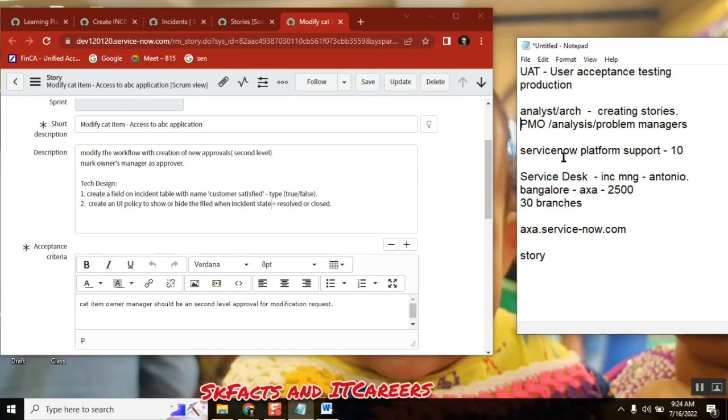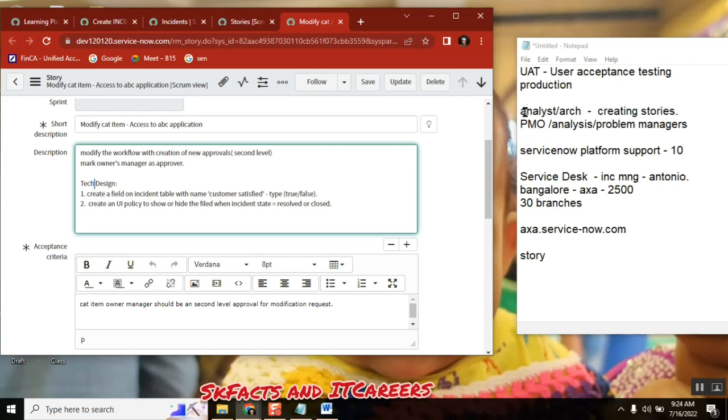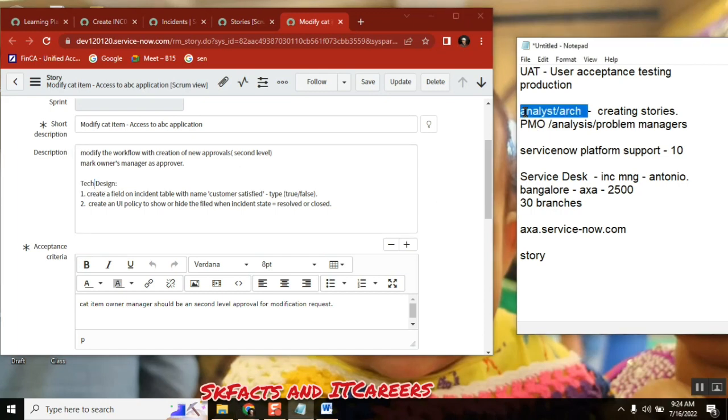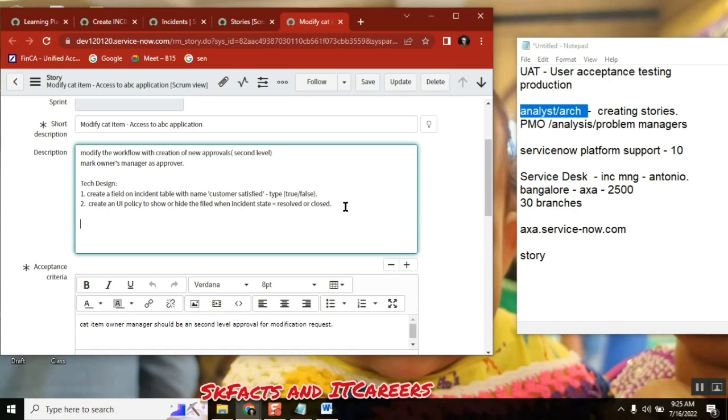As you said, 100% right. In your organization, they don't give this much detail because it is a problem with your process. I can say like this, your process is not a matured process. And in my organization, if it is an enhancement request, they will give you the story like this: open the business rule and adjust line number 159 with this code.